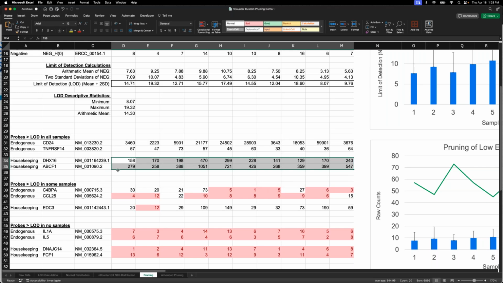The next example is something in the middle between samples where genes are universally expressed and samples where there's no expression. There's this middle ground. What I've done is color the data points that are below the limit of detection in this pink color. So when we look at C4BPA, these white data points are above the limit of detection, in reference to these data points here. These in pink are actually below. These 3 values here are less than these, so that's why they're pink.